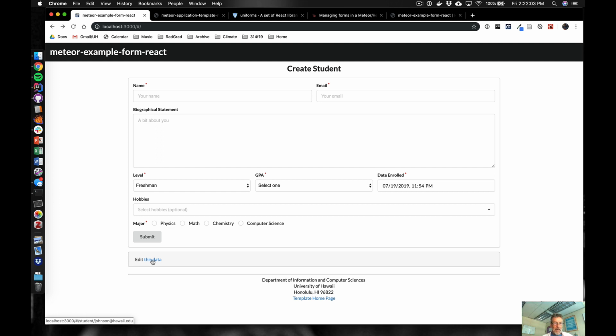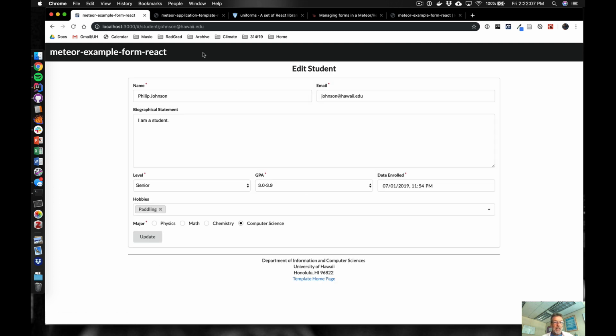And so if I click edit this data, you can see the URL, or you'll see it better once I go to it, it's basically the host name plus student and then my email address as the unique identifier for this record.